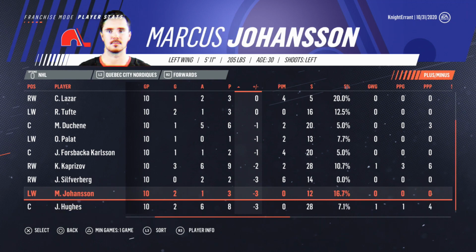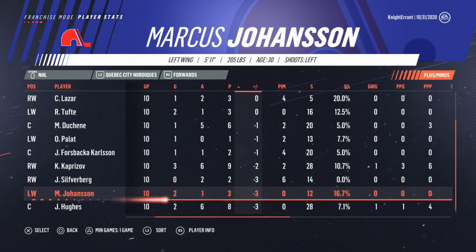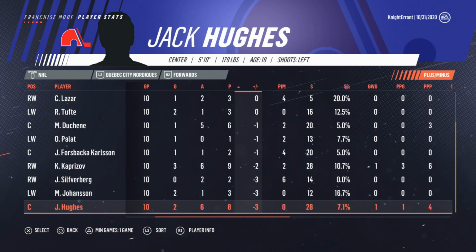And then you got the Johansson. It's actually Johansson, Hughes, and Kaprizov. That's the line. So yeah, this line isn't working either. They're just giving up too many goals. In fact, that second line is really hurting us.